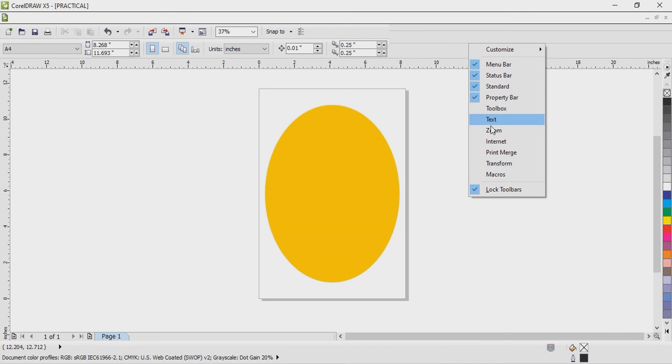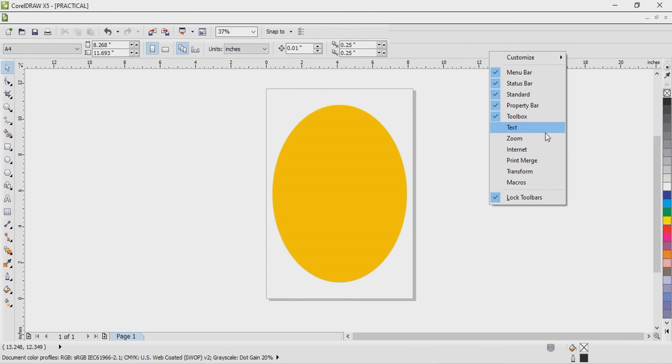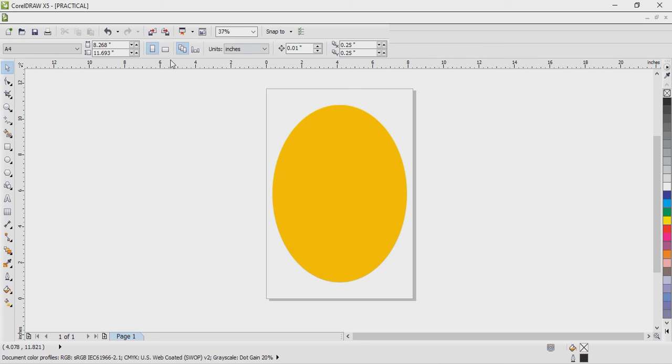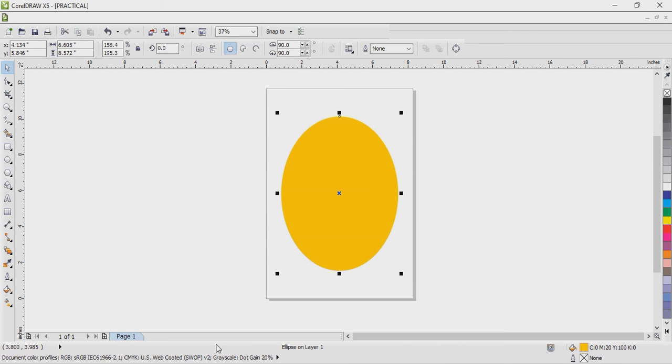You will discover that we have other bars here also. The two box, this one, fine, we have returned that one also. We have the test, zoom, internet port. All of these things we don't need them because they are already inside these other tools that we have here. So these are the things that you need to understand from this interface, and when you really understand them, you'll be able to work with the interface very well.